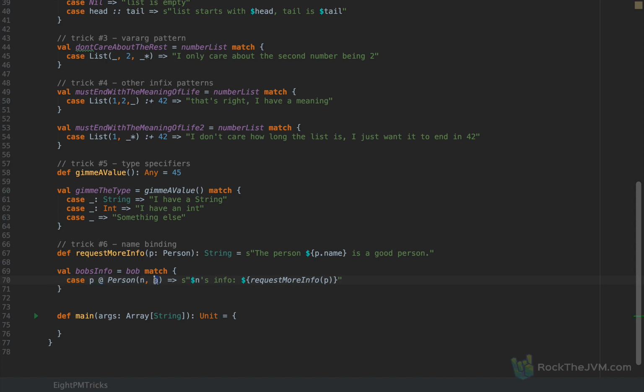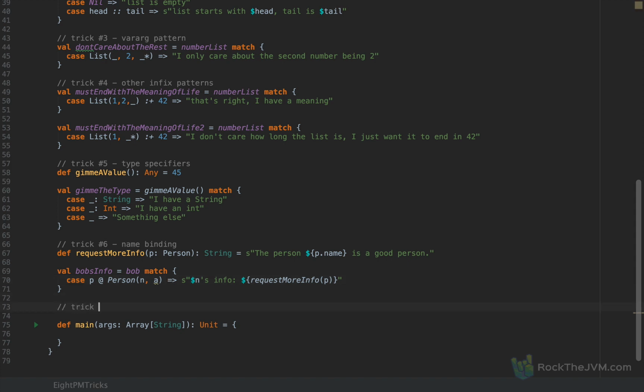So for example, if we wanted to use the age here, if the age was of a type that was more complex, like a social security number that contained Bob's age or something like that, you would use a name at, and then you would use the rest of the pattern. For example, I use a at whatever. Now, a at whatever is pretty useless. I can simply use a, but you get the picture. You can use the name binding with the name at a part of a pattern inside another pattern. So this is also pretty powerful, and I hope you find it useful.